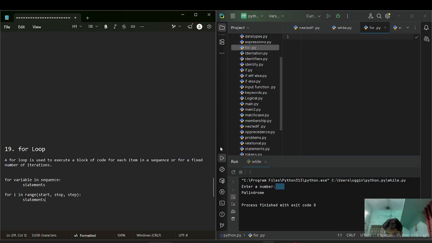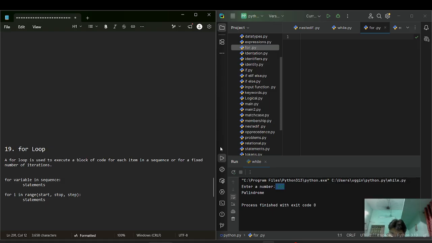Understanding range: range generates a sequence of numbers and can be used in three ways. Case one, range of 5 means the output will be 0, 1, 2, 3, 4. In case two, if my range is 1 comma 6, then the output will be 1, 2, 3, 4, 5.